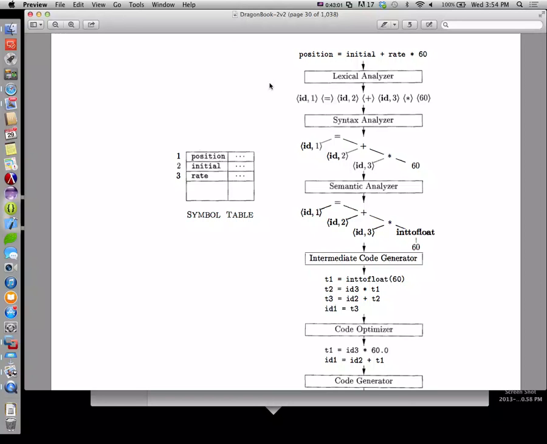Well, if you walk through this guy, what is the delimiter of all of this? It's white space, correct? So we have position, followed by white space, followed by equal, followed by white space, followed by initial, followed by white space, and so on and so forth. So if we just start reading in one character at a time, ignoring white space until we finally hit something that's not white space, so we can have 4 million spaces before position, then all of a sudden we hit something that's not white space. So we're going to start building up this token. Capture the P, the O, the S, I, T, I, O, N. Then we hit white space. Done. We just read in a token.